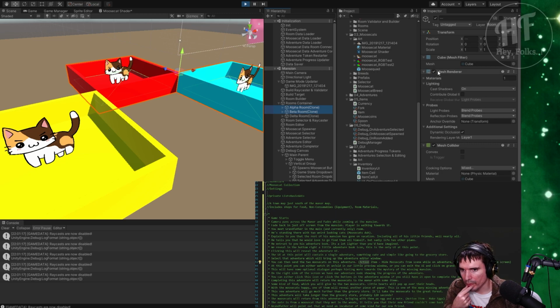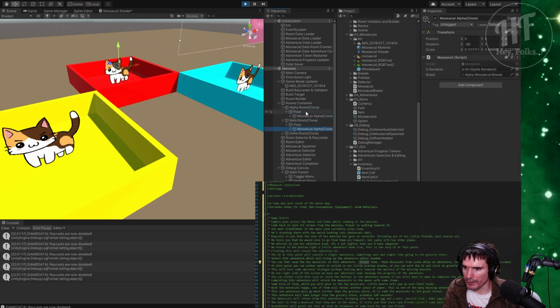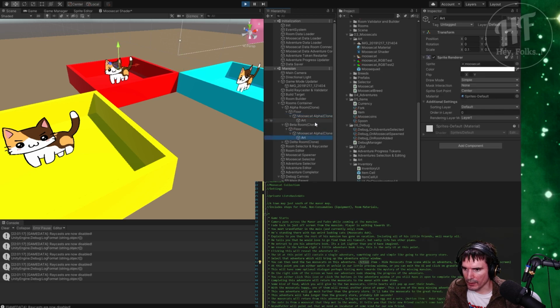Basically, we can either do it by turning off their renderers, or we can just turn off the game objects. The benefit of turning off the renderers is that we can still send communications to them through events. So if we wanted to tell them to come back, we would be able to do so. Because if you turn off the full game objects, they can't hear things anymore. Yeah.